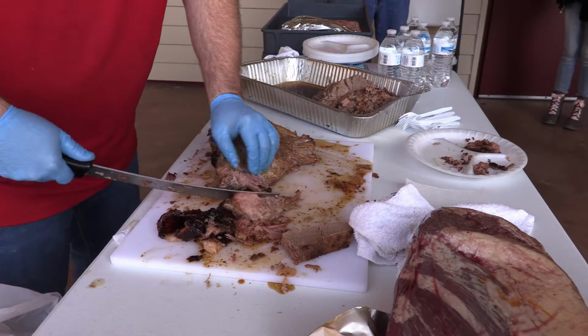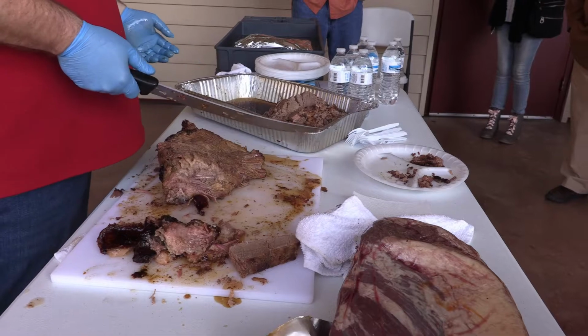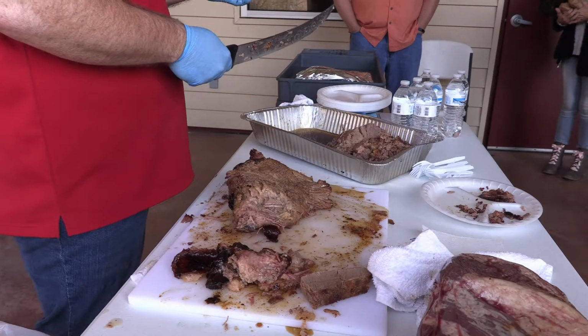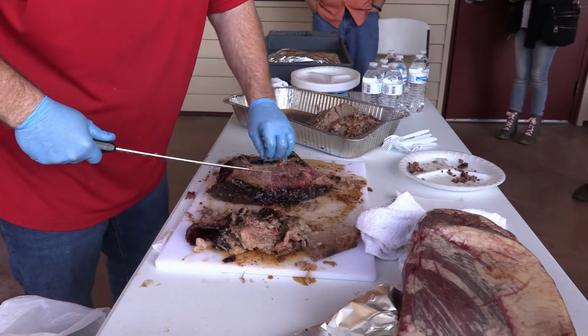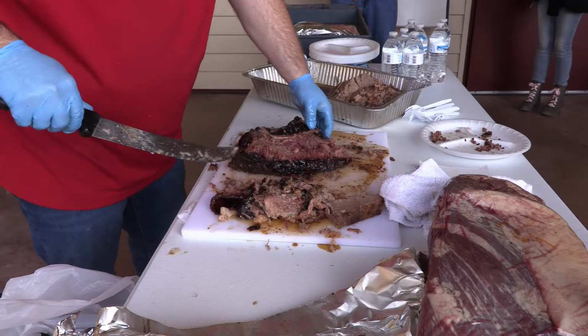Is this where you get the burnt ends that I hear people have? Yeah, you can get burnt ends from a lot of different places. Usually with the burnt ends, what we're going to do is cut it up in little cubes prior to cooking it. It's a little more intertwined into it, and that's what I wanted to show y'all as we cut it.